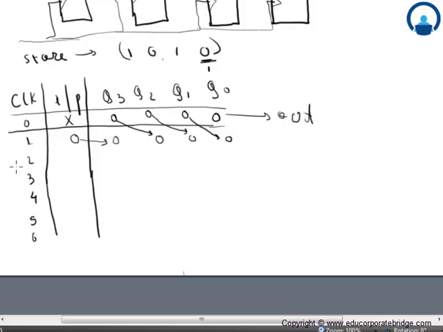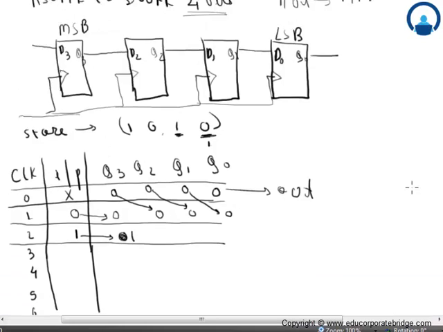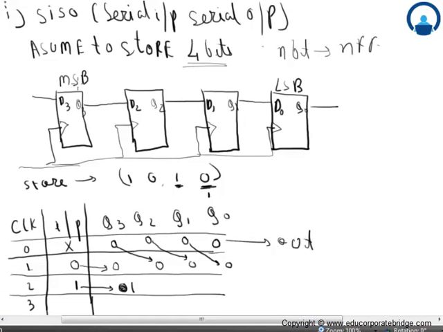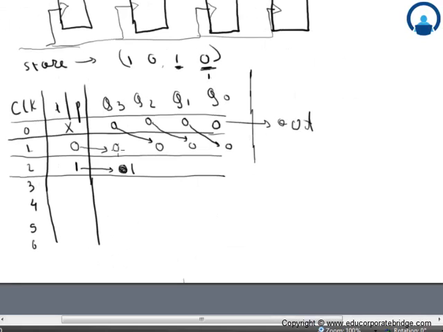Similarly, now the working of the second clock pulse. Let's say this is the first clock pulse. During the second clock pulse, we try to store the second bit, which is this one. So if we give 1 as the input, during the second clock pulse this one moves to Q3, say Q3 as it is the MSB. So this 0 moves here, this 0 moves here, this 0 moves here, and this is out.